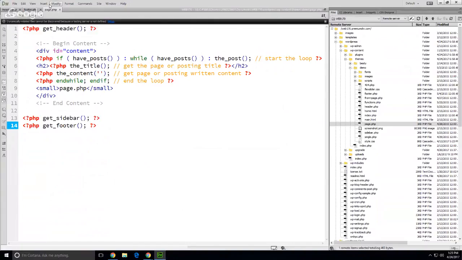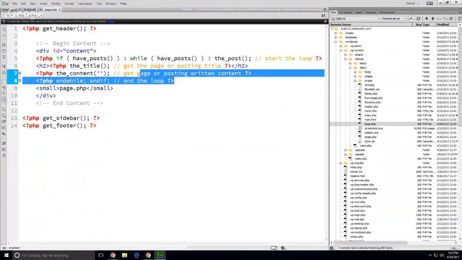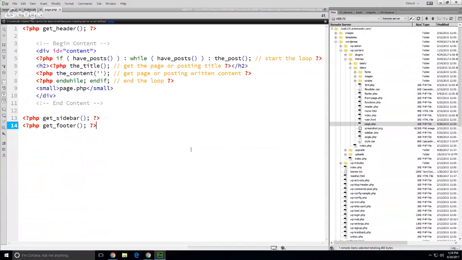So here is page.php, the page-specific content, where we have div ID content. Here is where I have given it a label, end div. This right here is called the WordPress loop. We'll talk about that in a little while, right? But this is what basically pulls out content from the database, okay? So page.php is the file for pages. Remember how WordPress is broken into pages and postings, right?